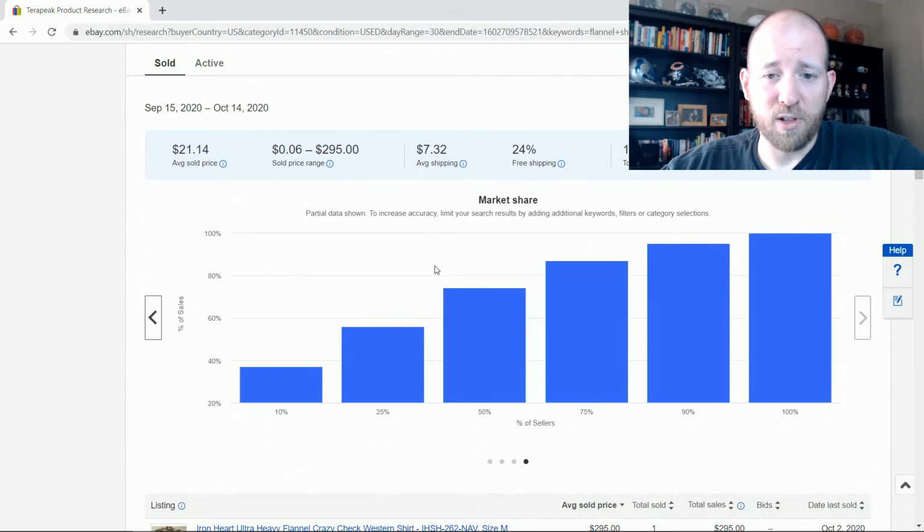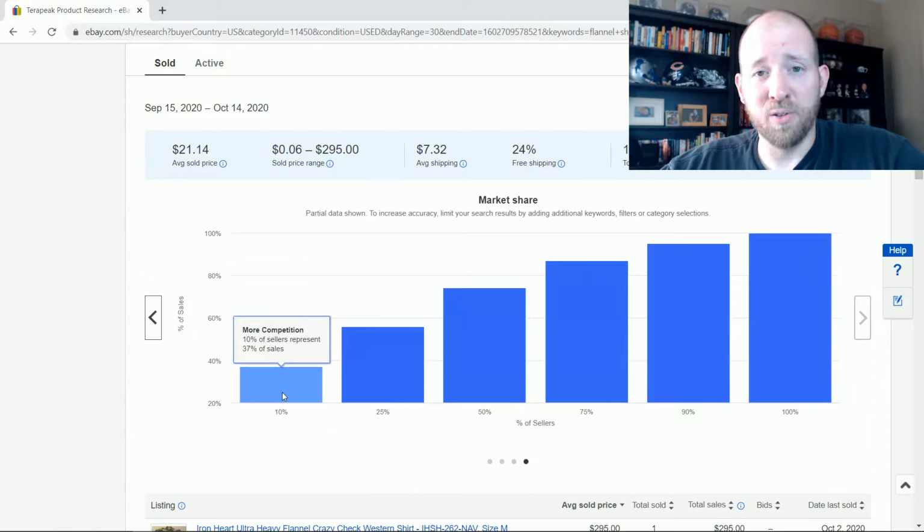That looks like it's saying this percentage of sales versus the percentage of sellers. So 10% of the sellers have almost 40% of the sales. So those are the volume guys that are moving it. And that's it.